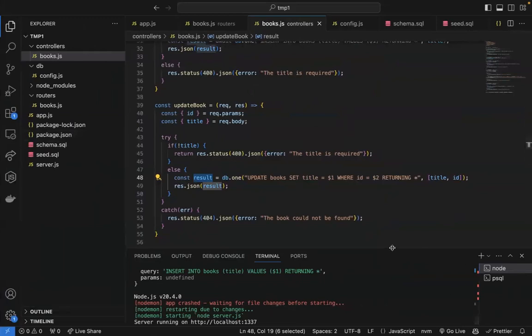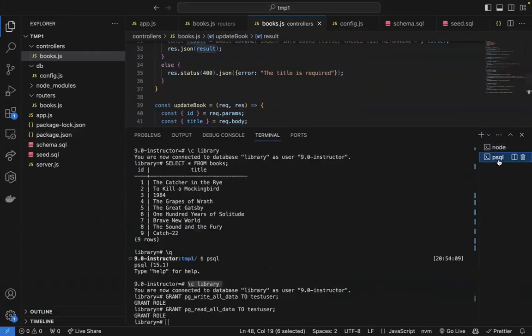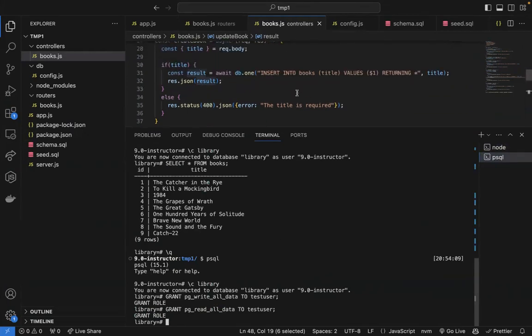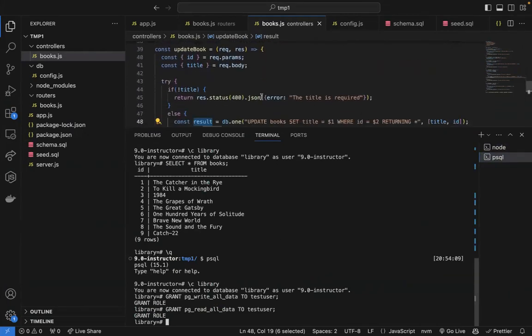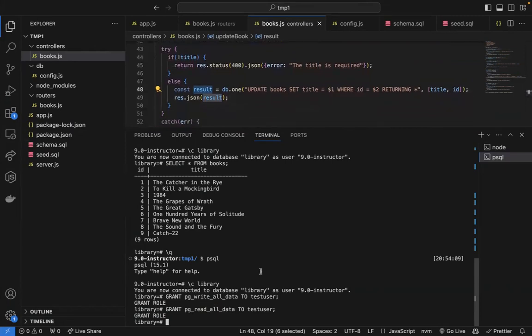Let's try it in psql to see what result comes up first. So if we were to, let's say, update books set title equal to, and let's say test. Why did it jump all the way over here? What's going on?